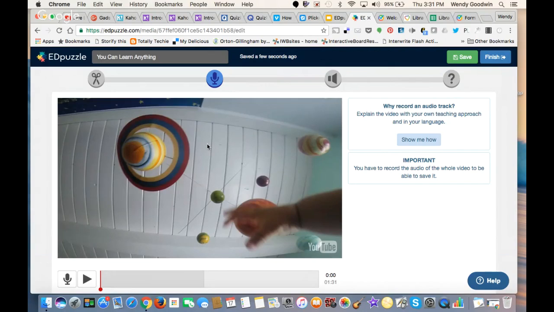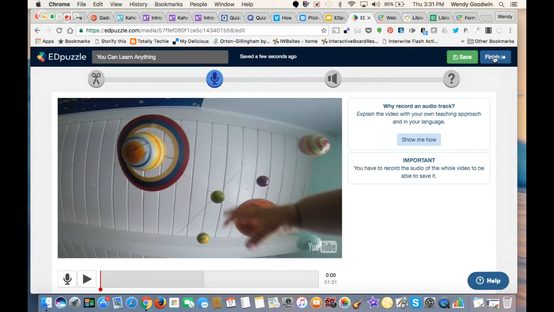It's basically like a voiceover. Wherever in the video you might want to add an audio track or some voiceover notes, you could add it right there by clicking the audio track button. Same thing with audio notes, but again, it would be notes instead of just your voice. Okay, and then creating the quiz.